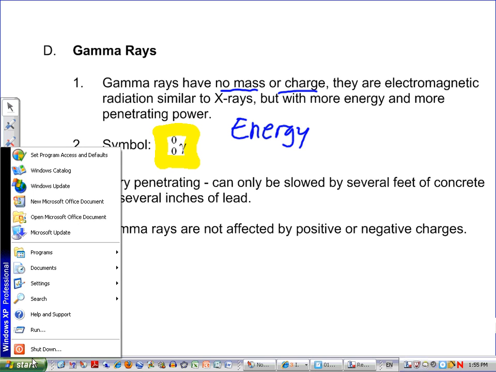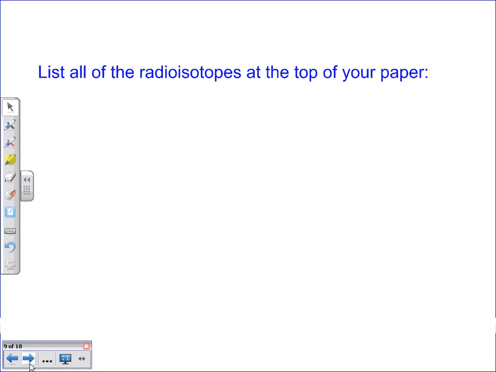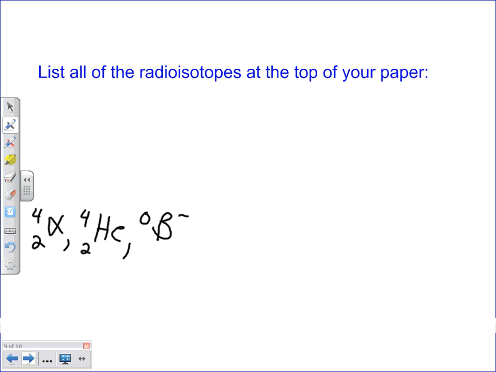So now what we want to do, you don't have this on your paper, but this is good practice to just go through and list all of those things that we just mentioned. So make sure that you know an alpha particle can be written like this. Either one of these values illustrate an alpha particle. Beta would be a mass of 0, a charge of -1. Well, that's exactly the same thing as an electron. A positron is a mass of 0 and a charge of +1. You can write that plus if you want, which we could also write like that.